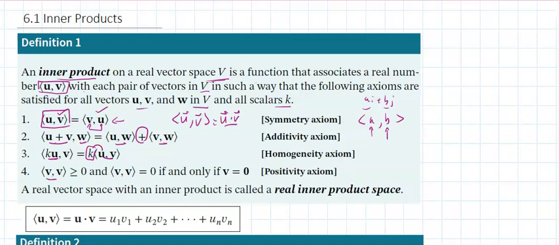And if you take a vector dotted by itself, remember that's defined as the magnitude squared. That's always bigger than or equal to 0. The only time it would be 0 is if the vector itself is 0. And a real vector space with an inner product is called a real inner product space. So recall that. Here's the definition of the inner product of u and v. It's basically u dot v in the tradition.